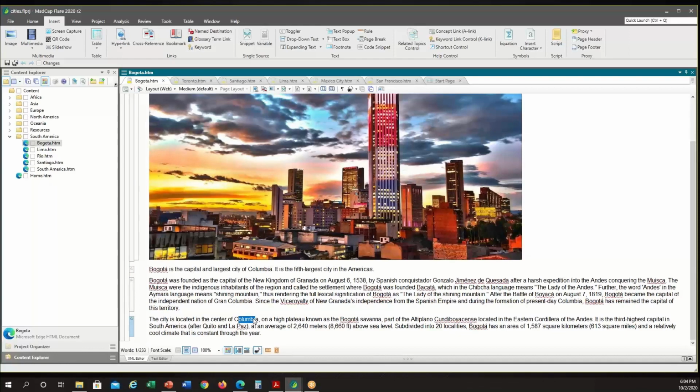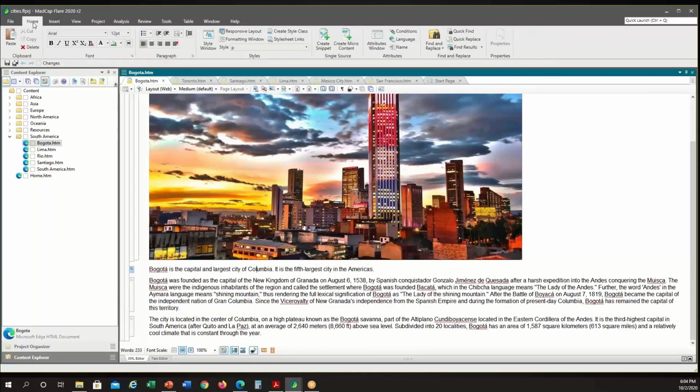And I don't want to have to go through and proofread everything by hand. So here's what I'm going to do. I'm going to put the cursor in the word Columbia, the one that's incorrectly spelled. Then we're going to go to the Home tab, open up the Home ribbon, and then way over on the right, there's a little yellow folder with a pair of binoculars. That's the Find and Replace tool.